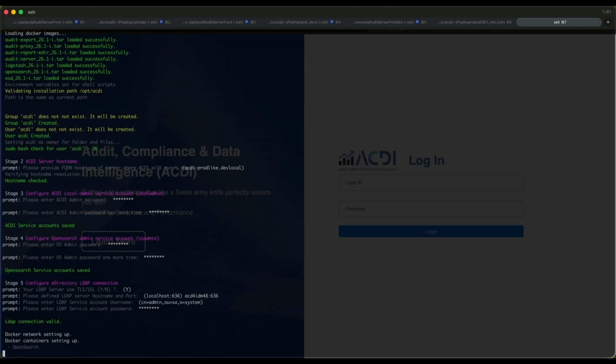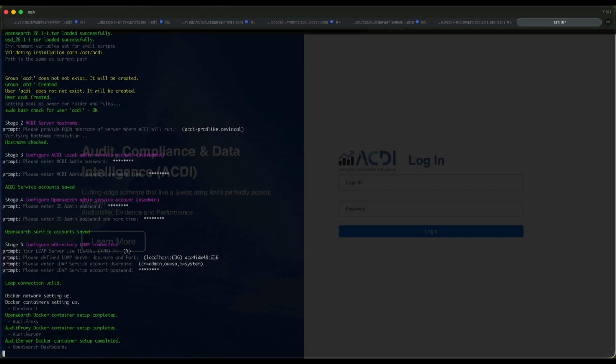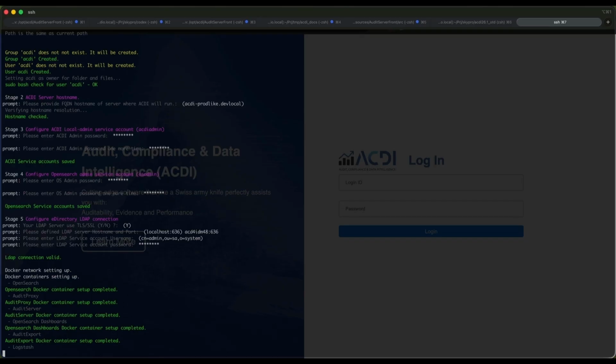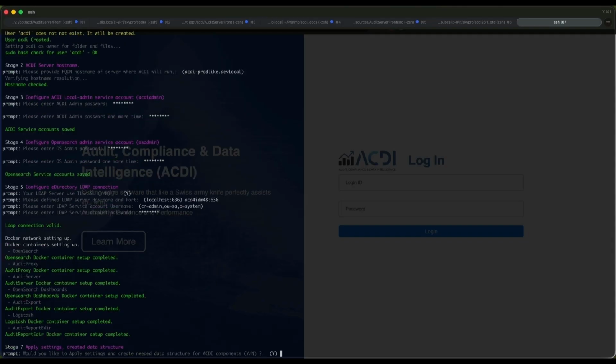The installer now creates the necessary configuration for Docker containers and sets up a network within Docker. The settings for Docker containers have been configured, and we are now ready to apply all the settings and create the necessary data structure. Let's continue.